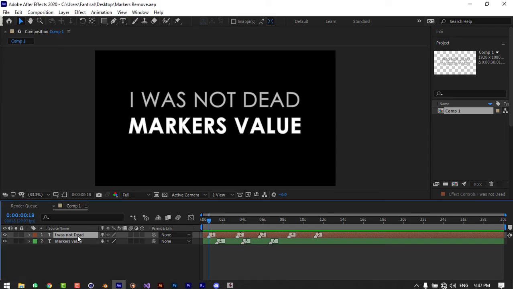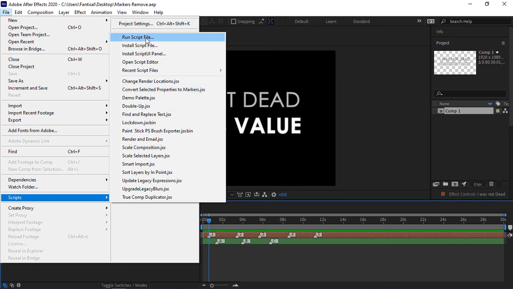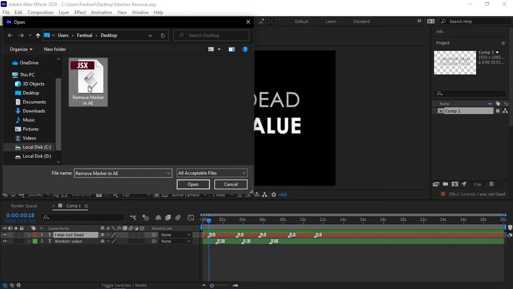So I am selecting this layer, file, script, run script file, remove marker in AE, open.